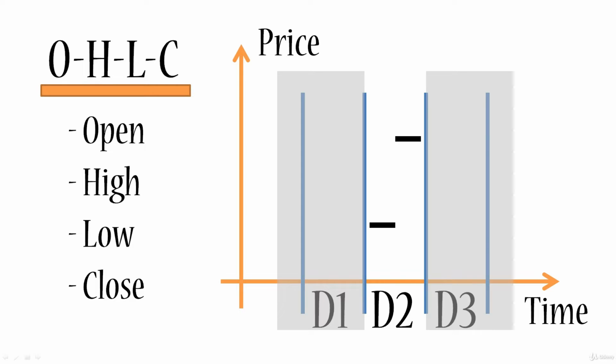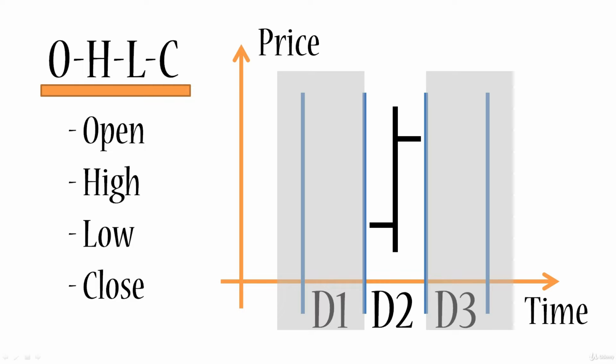So the first dash, the one on the left, is called the open price because day 2 opened with that price. And the second dash, the one on the right, is called the close price because day 2 closed with that price. And also throughout day 2, the price naturally moved up and down, and somewhere there was a minimum price of that day. So let's mark that minimum price with an X. On the other hand, there was also a maximum price throughout the day. Let's mark that one with an X as well. If we now connect the X's with a vertical bar and forget about the X's themselves, then we have now created a complete bar for the Euro-US dollar currency pair for that day, for day 2.